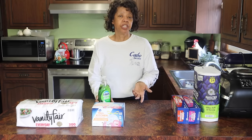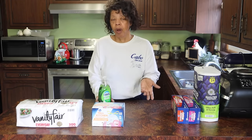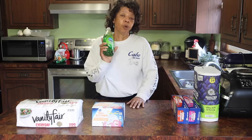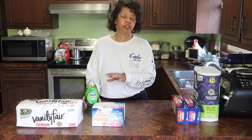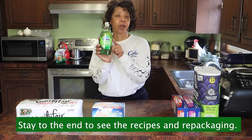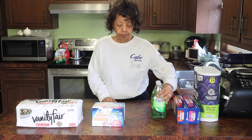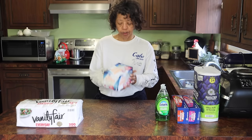And then when we're doing dishes, you know, we do that thing today a lot where you wash dishes with the water running and then you just spray it with the dish soap and then scrub it off. So I will do that, and we will use that to just wash dishes if we're just giving them a quick wash in the sink. However, if we're going to run a sink full of dish water, then of course we'll pour it directly from here into the sink and not have it diluted down. And then hubby told me to be sure and pick up some trash bags, and so I did.